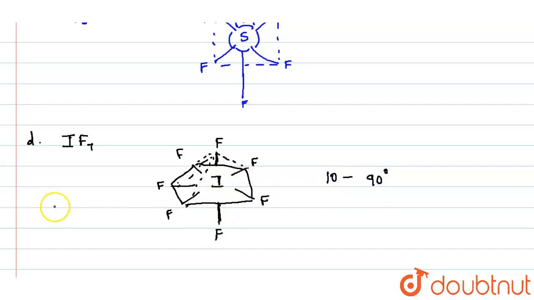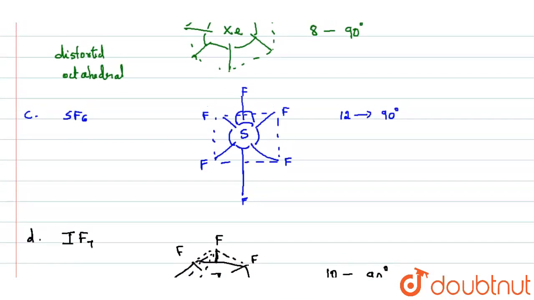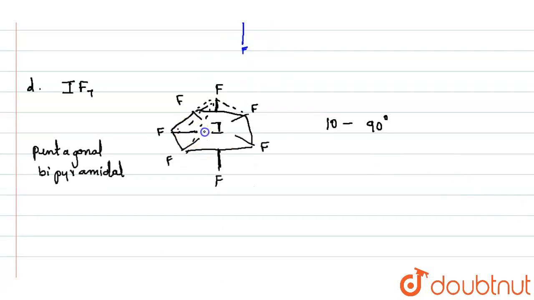Because it is pentagonal bipyramidal, pentagonal means 5 90 degree angles from the top and 5 from the bottom, so there are 10. It is only a square bipyramid that gives 12. In the square, the angles are 90 degrees to each other, and from the bipyramid 90 and 90, so 4 plus 4 plus 4. Here in between these, there is no 90 degree angle. This is only 72, because it is not divided exactly into 4 parts. See, this is 72 degrees.